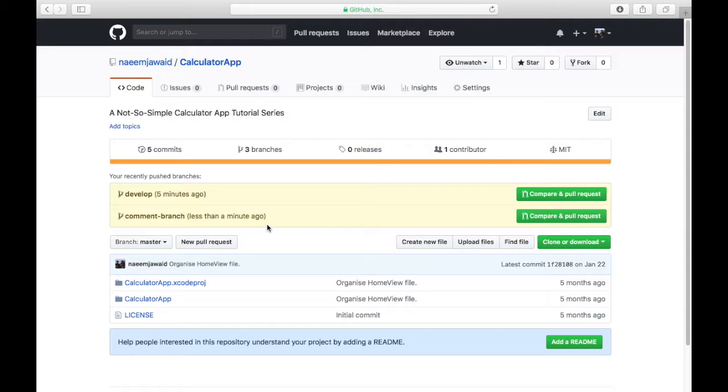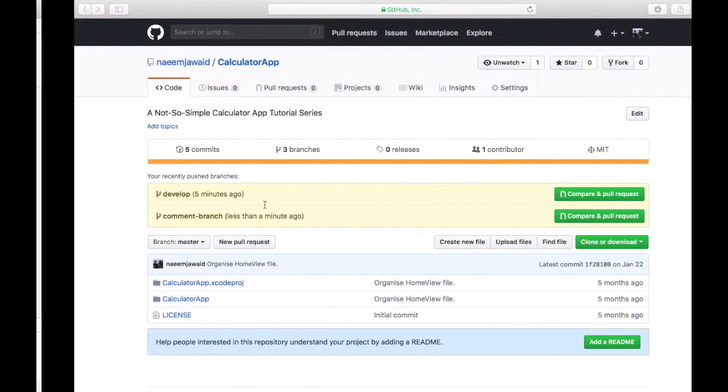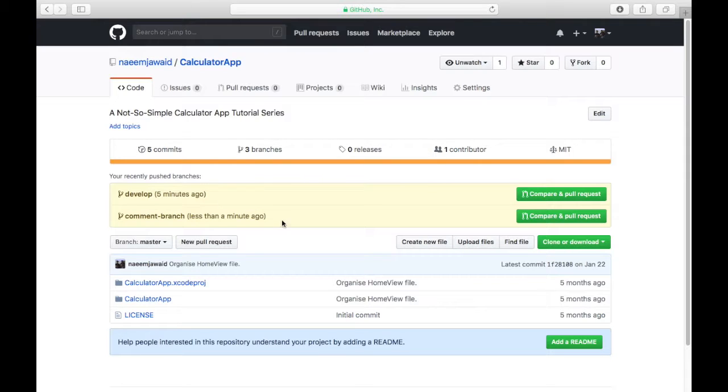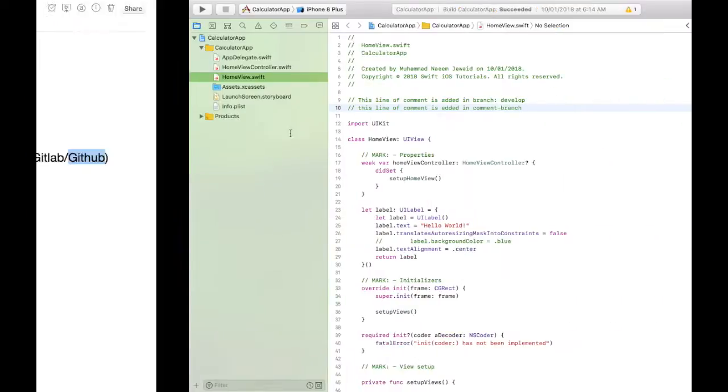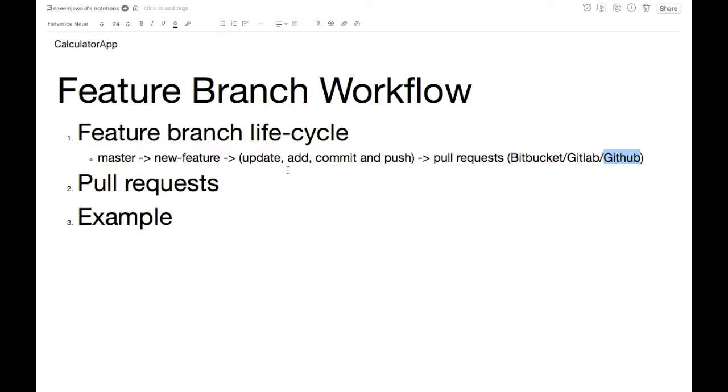And now what we want to do is make some other changes in this branch. So currently we are in the comment branch, so we are in this new feature branch.